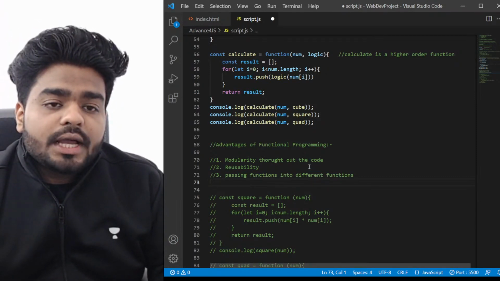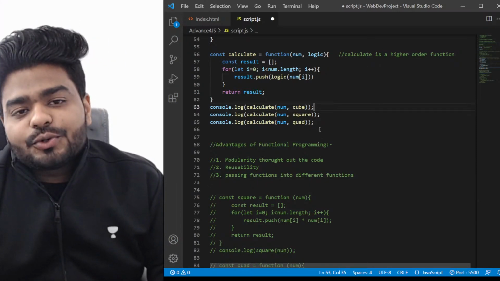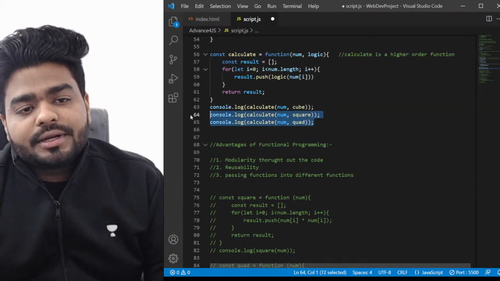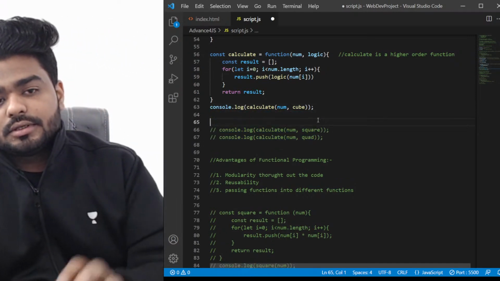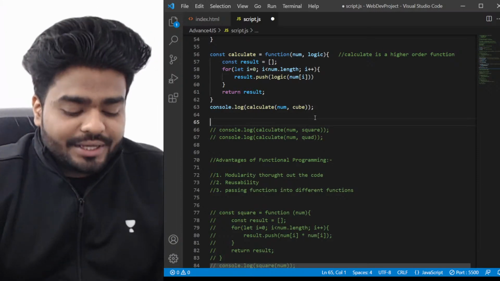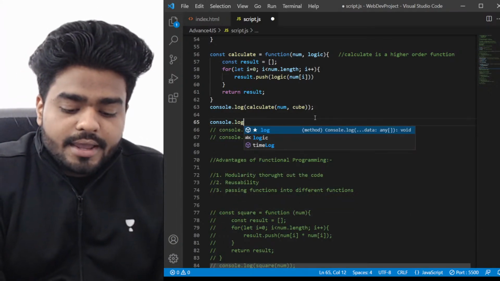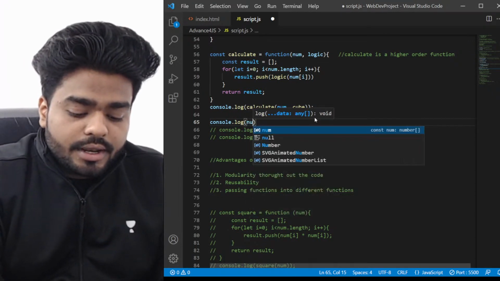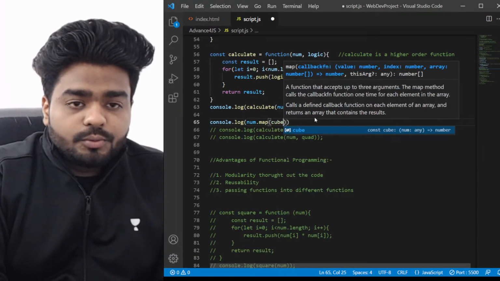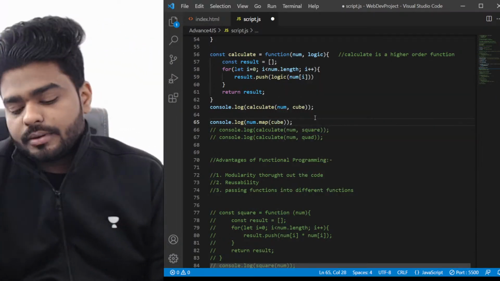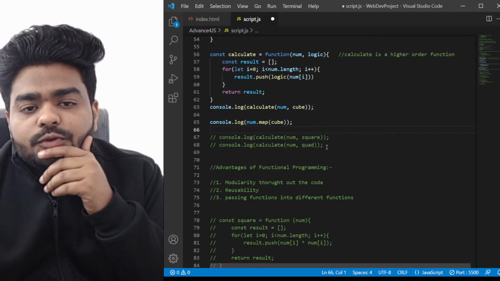Now I'm going to do something else. Let's try to see. I'm going to comment this, and here, understand what I'm writing. I'm just writing console.log and num.map cube. So I have removed this, right?